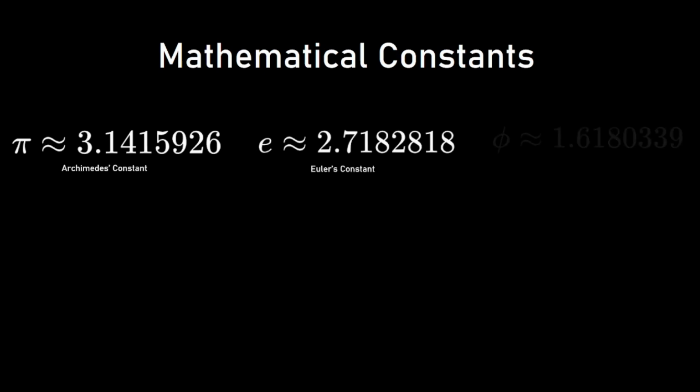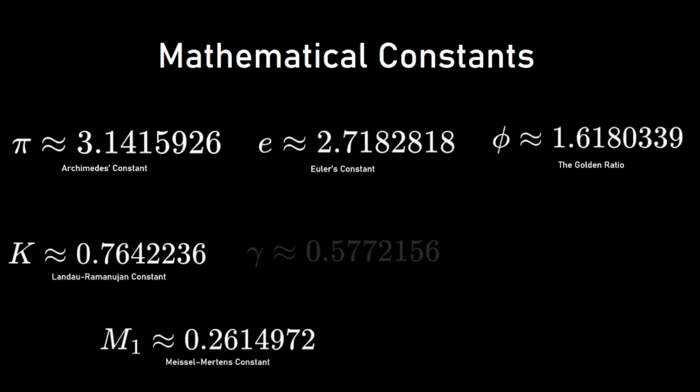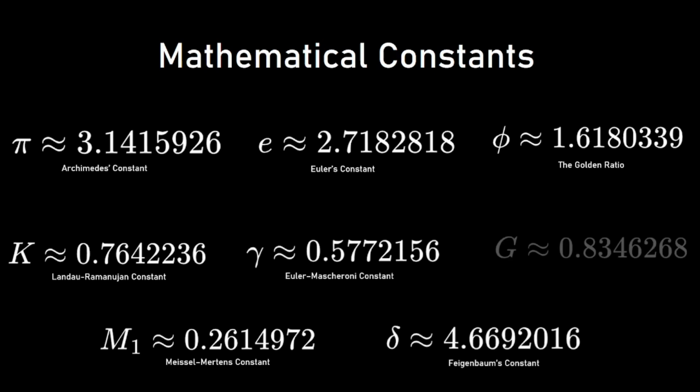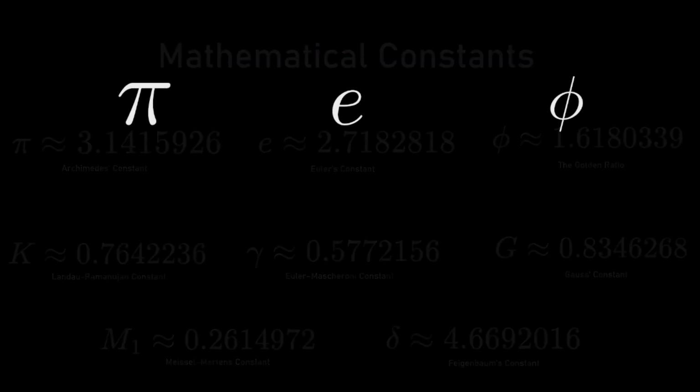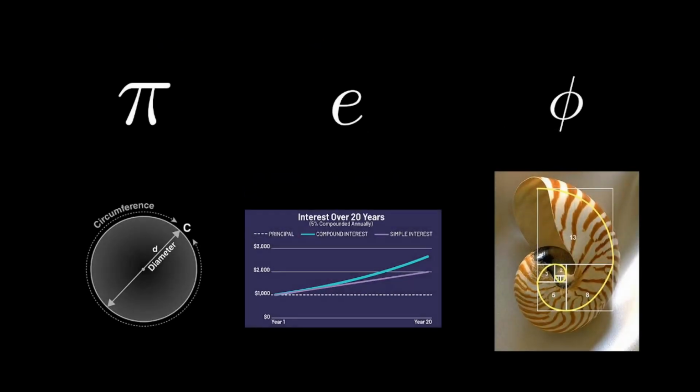Is there order in the most fundamental numbers? Mathematical constants: pi, e, the golden ratio, numbers which were deemed special, interesting, and meaningful enough to get their own name. We've all seen them. The most fascinating of them appear in multiple settings across fields of math and science.